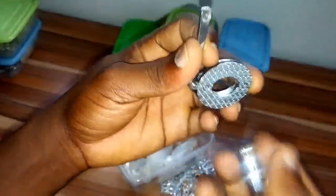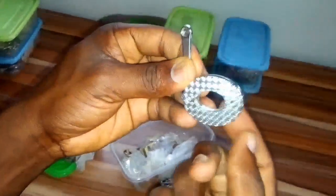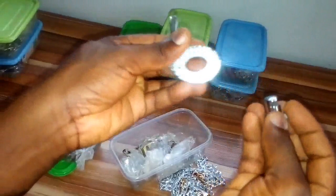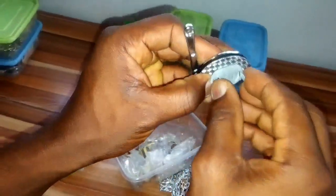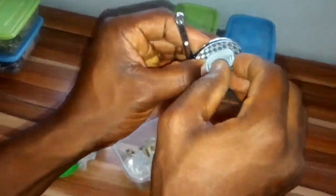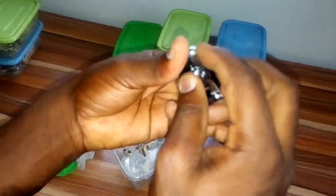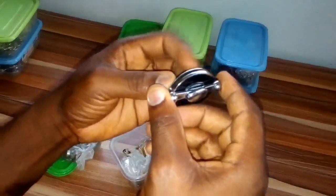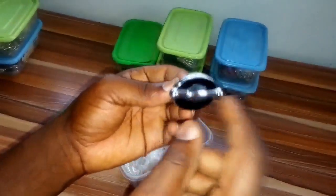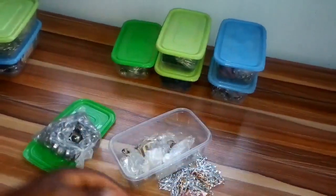You unscrew this and put this. As you can see, it's shaking. This will be at the back of the cover, then this will be at the front, then this will be at the front of the main bag itself. As you can see, this is the washer at the back. You bend this outward, or if you like inward, because it has a big washer that can withstand its density. So as I said again, this is for pro bag makers. It's not for beginners, because I don't see the need for the use of this when you are just starting up.